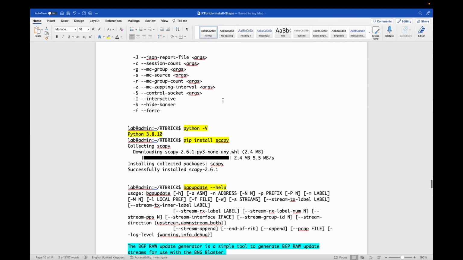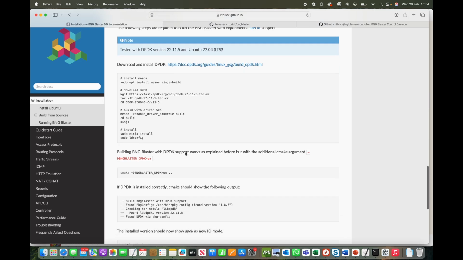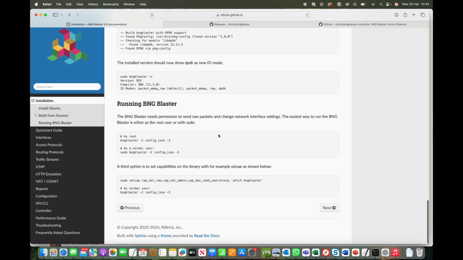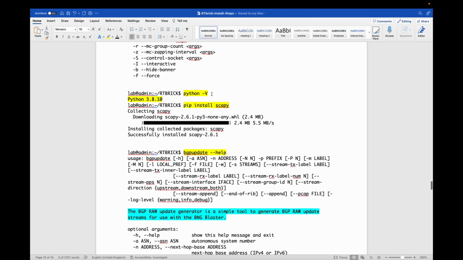Now, one other thing that is important as a part of this installation, which is not referenced here on this main page of the installation, but it is still needed, is to ensure that you install Scapy. So I'm checking if my Python version is available, and I have 3.8 on my Ubuntu. I install Scapy.